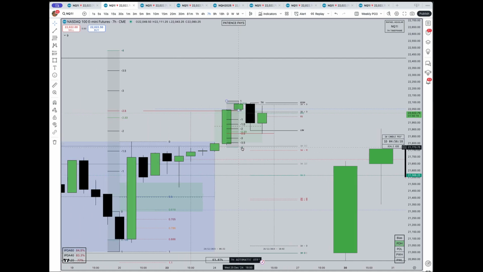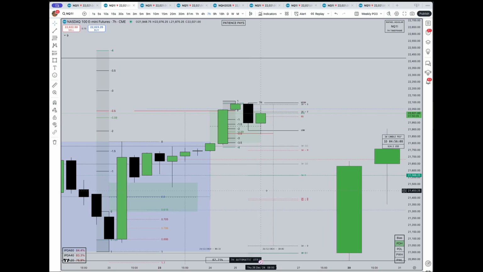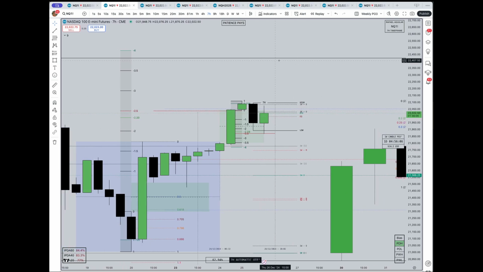A few months ago, I used to frame my projection of where the price can be using the 4-hour chart. But since 1.5 months ago, I was digging into the 7-hour chart on electronic trading hours, not the regular trading hours, and I found that the 7-hour chart is much more precise than the 4-hour. And some people ask me, why do you use the 7-hour instead of, like, the daily or the 4-hour?